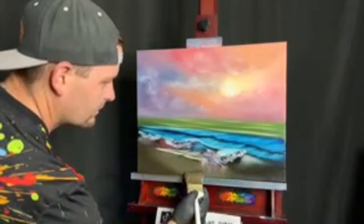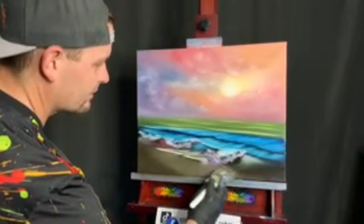Again, go to the side. Get those streaks out, though. Right? Back and forth till those streaks go away. Look at that.